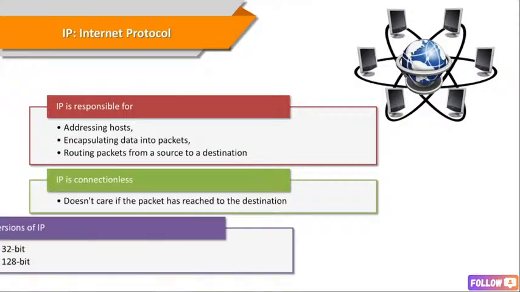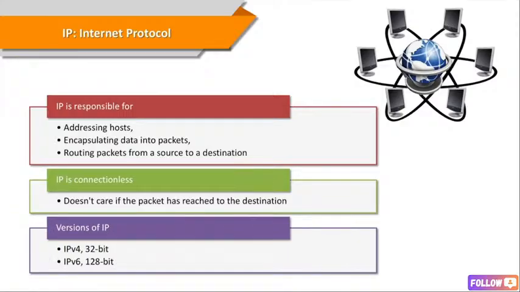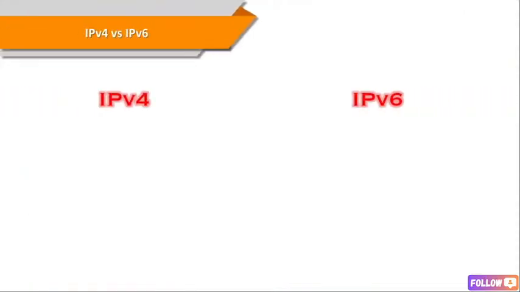All right? So there are two versions of IP that currently coexist within the global Internet: IP version 4, or IPv4, and IP version 6, or IPv6. IP addresses are made up of binary values and drive the routing of all data over the Internet. IPv4 addresses are 32 bits long, and IPv6 addresses are 128 bits long. Right now we're going to see each of the versions in detail. But before we move on, let's compare the main features of each version.